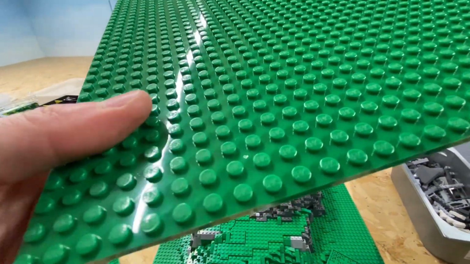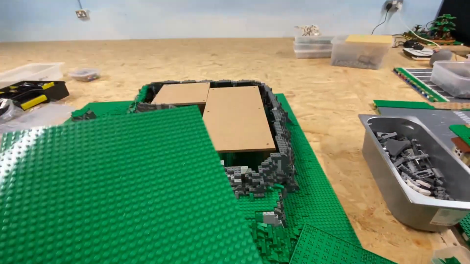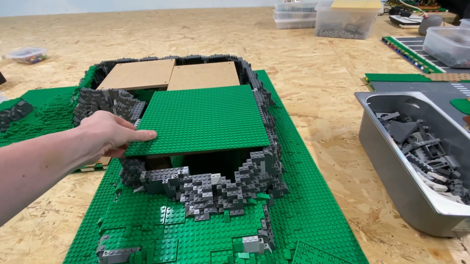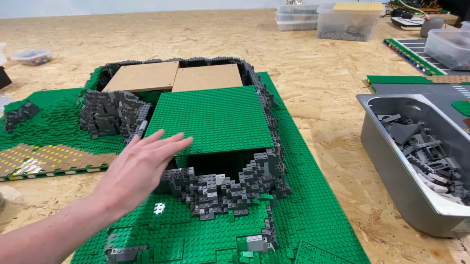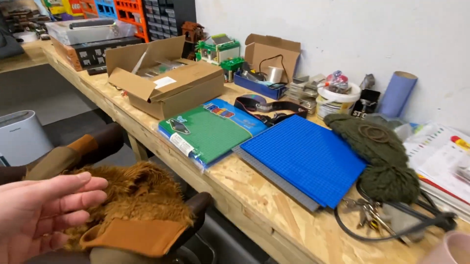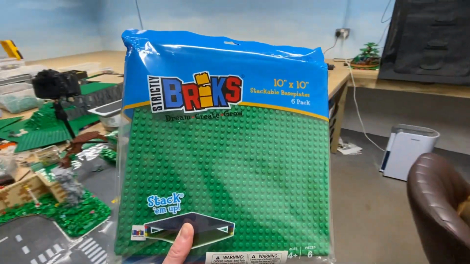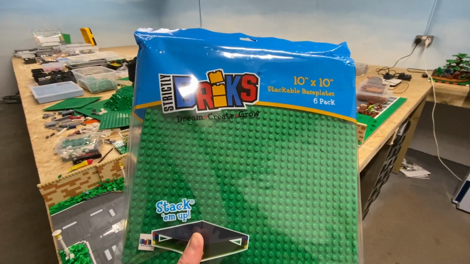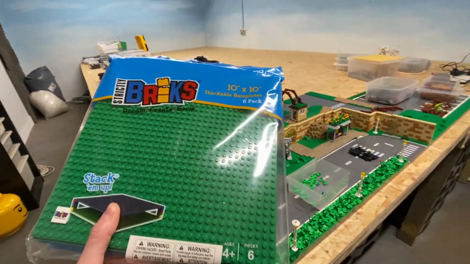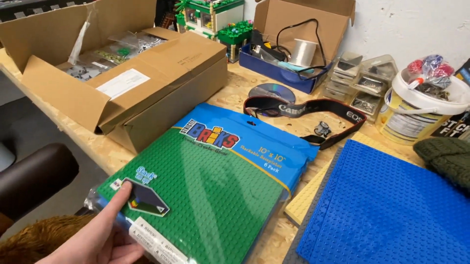Now these, if you have a close look, are not Lego, and I do have a confession to make. These are one of the only non-genuine Lego things that I use. They're called Strictly Bricks base plates. They're from a company out in, I think it's Washington in the USA, and for a pack of 6 it's like £18, 10 inch by 10 inch base plates.